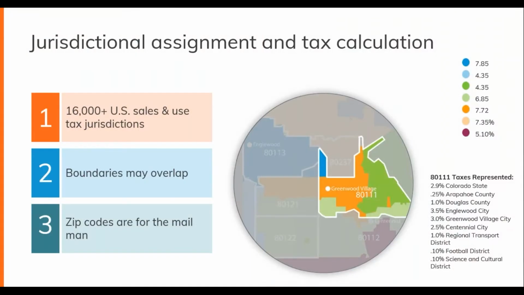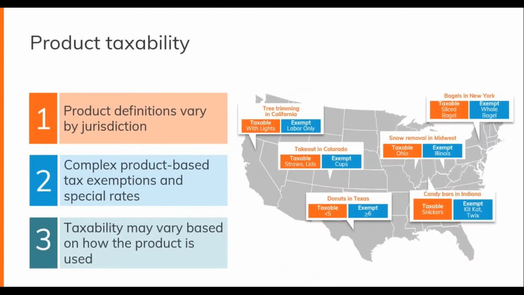Then, of course, if you are charging tax, you have to worry about all those gosh darn taxing jurisdictions, which, as we all know, is not equal to zip codes. Zip codes were invented for the US mail. The government, and this is an example on my screen, does not care what the zip code boundaries are when it comes to taxing. So the taxing jurisdictions are all different rates all over the place across zip codes, across states, counties, jurisdictions. It's crazy. And then, as I mentioned earlier, as you're adding new states, you have to understand how your products and services might be taxed in those states. Installation with a warranty may be taxed differently in one state than it is in another.